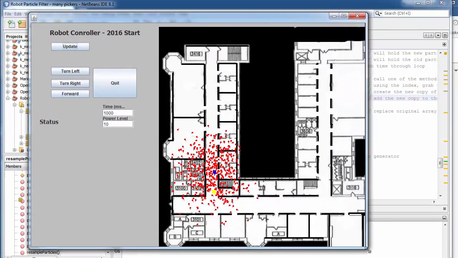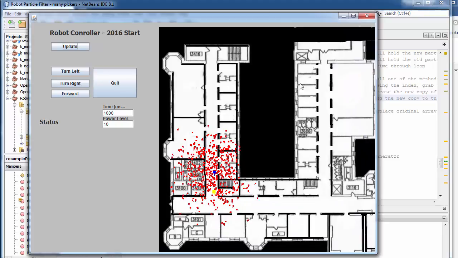Here's a map of Tower Hall where my office is. This is actually just outside my office where we often test out the robot. The actual robot, again, a simulated robot in this case, is this blue one. This is where the robot actually is. And all the little red dots are the particles, and they are guesses. Originally we just randomly scatter them around. The robot has a location, and also a direction. There are little lines showing which way it's pointing, kind of a little nose on the robot. And each of these particles has a little nose showing which way it's facing.